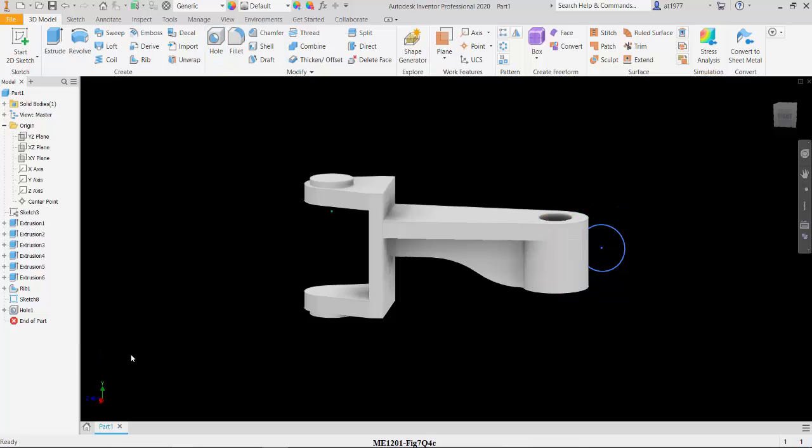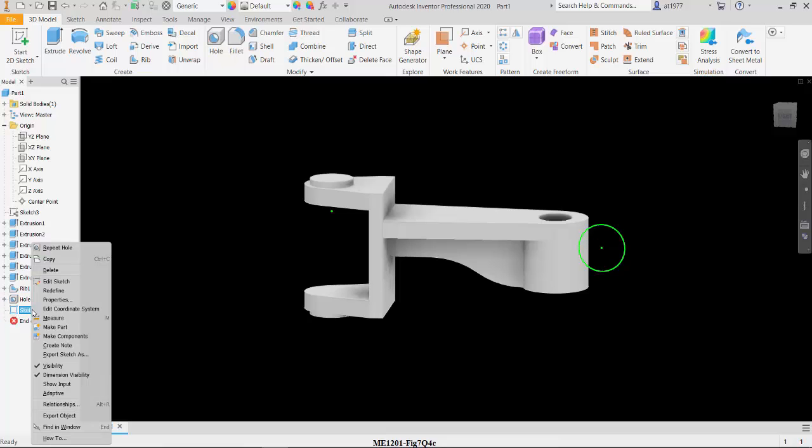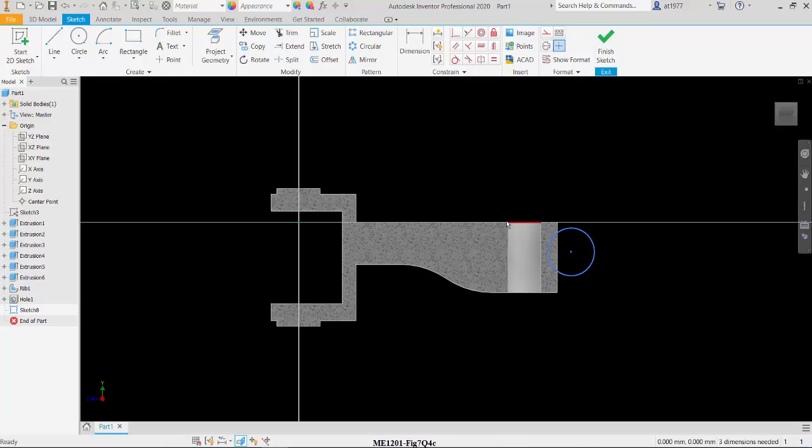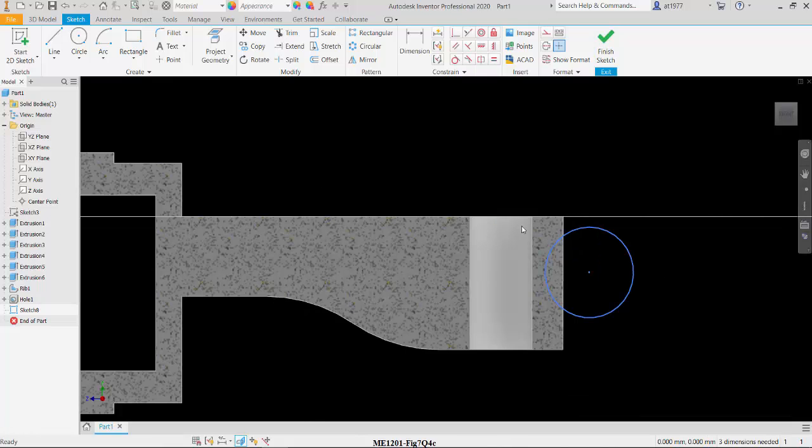That's it. Because I created the sketch before this, if I were to edit this sketch, I will not see the hole. So I need to bring this down, right click, edit, press F7. This time around I want to see the hole here. So what I need to do, from the center of the hole, is project geometry this particular edge.